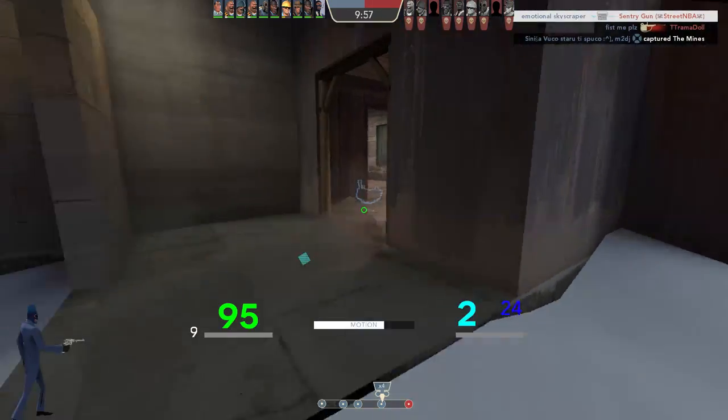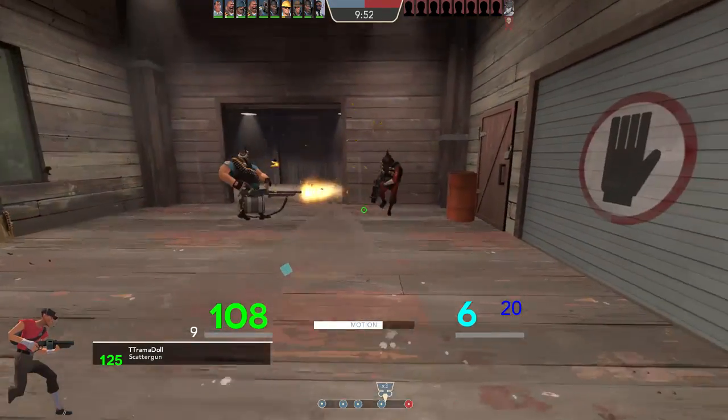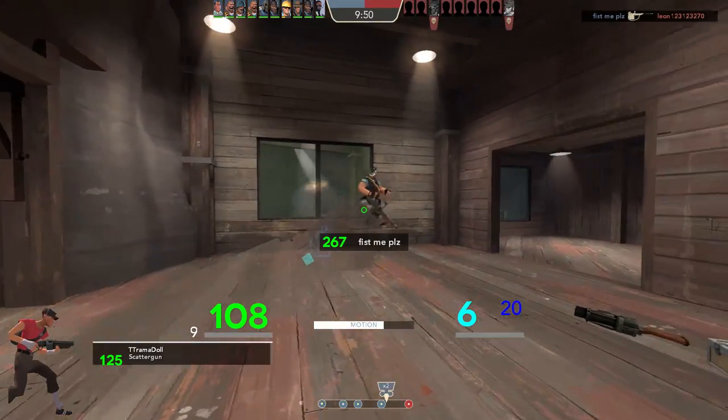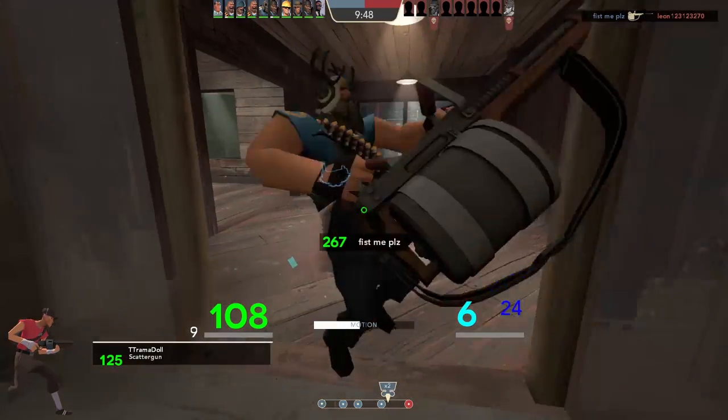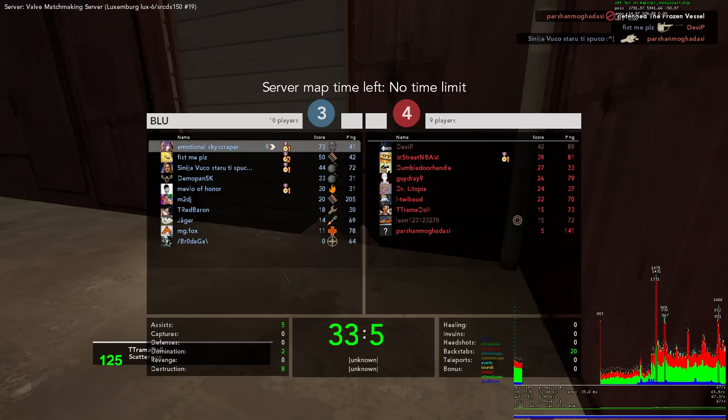Oh, hello. Watch out, Leon. Yeah, that's right. Heavy, can I have the HP, please? Thank you. Yes, Demo, try and shoot the invisible spy and not the fist me, please, Heavy. Don't do what I just did, by the way, which is walk through a tiny choke next to a spawn with a Heavy. Terrible idea.